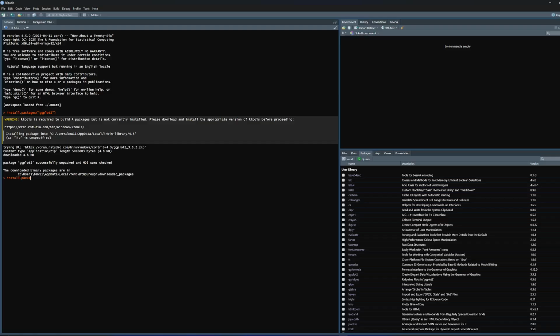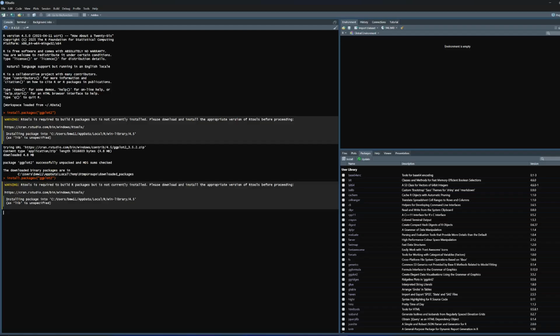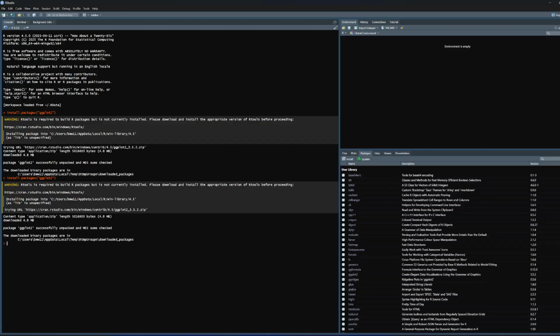You can just do install.packages, and then you can just put the package you want in quotes, and I can just do it again. It'll just do the same thing again, even though it's already installed. Okay. So now ggplot2 is installed, and even though it's installed, it's not going to be useful automatically. You still are going to need to load the package by doing require, and then we can do ggplot2. And now the package is actually loaded into the workspace, and now we can actually use it.